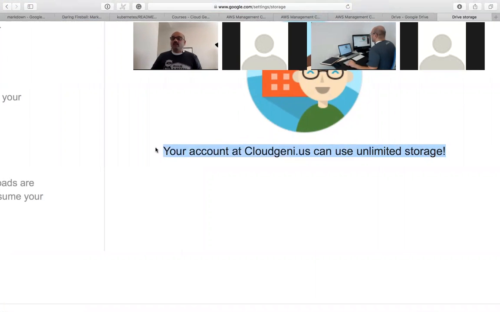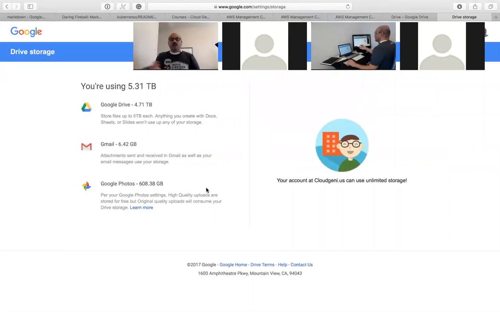This is a claim that Google is making, which means you can actually make use of it even after the class is over. As long as Google remains in business, they are going to give it to you, and you can make use of it. I know a couple of you already use it. If others are interested, please let me know. I can enable this for you, and you can get unlimited storage. This is not a joke. This is actually true from Google. They give it to you and me because we are part of an educational institution. So take the benefit if you're interested.